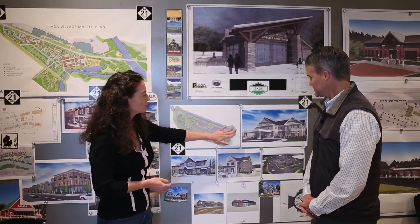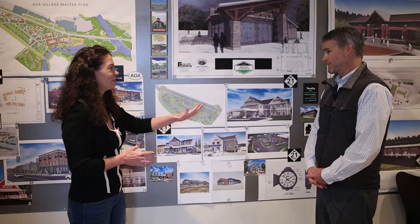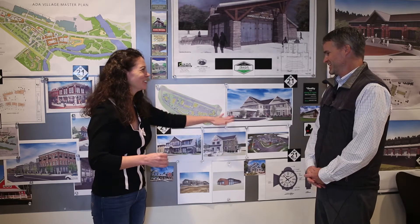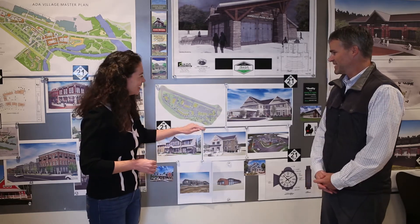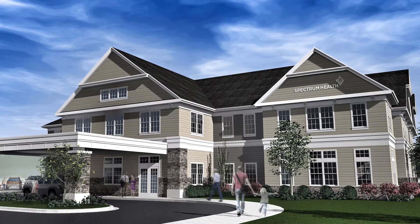And then some of the other things — you're also working on the new building for Spectrum Health. Spectrum Health is building a 25,000-square-foot, two-story building here in the village, primarily women's health, but there is a magnitude of other services available for its patrons. It's hard to believe when you drive by that it's actually 25,000 square feet — a lot of square footage in a small footprint. It was an attempt to keep it to the small scale of the village using the gable facades and the smaller windows, and not anything too modern for the historic village.